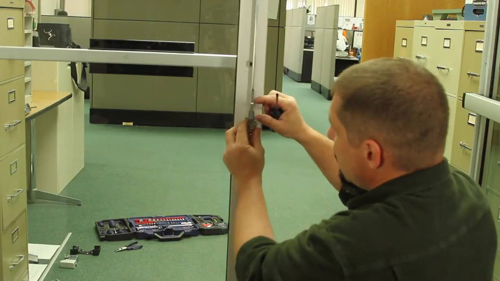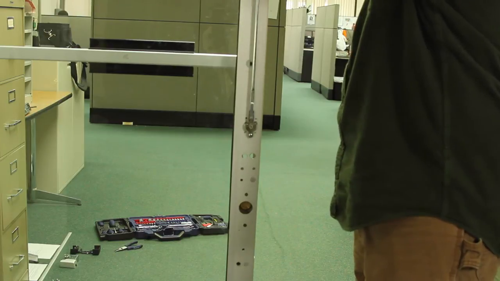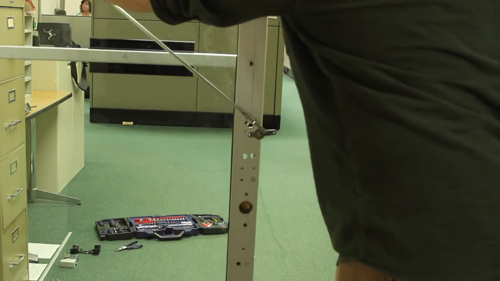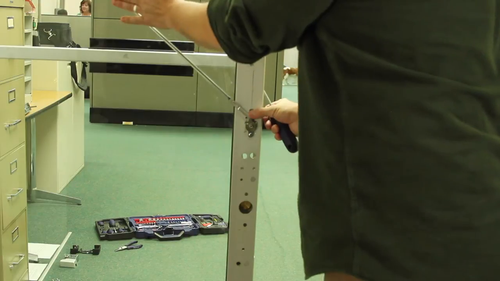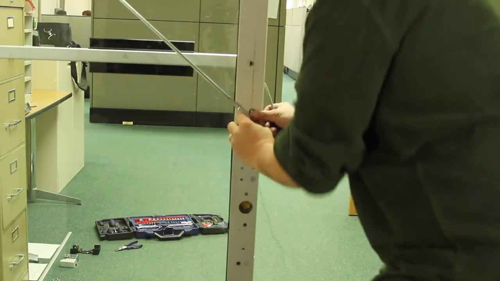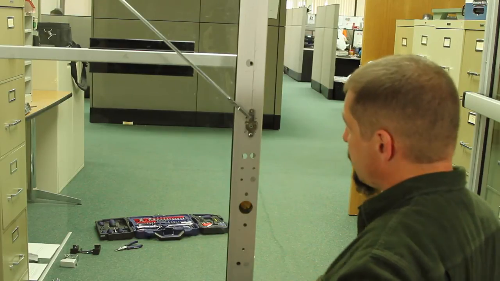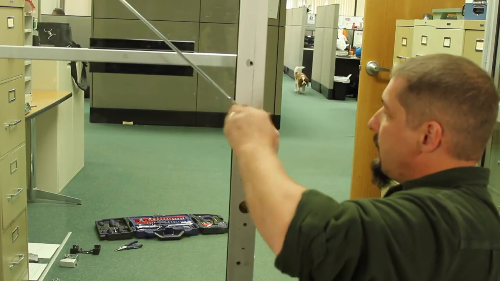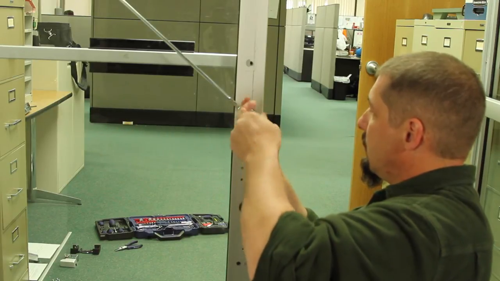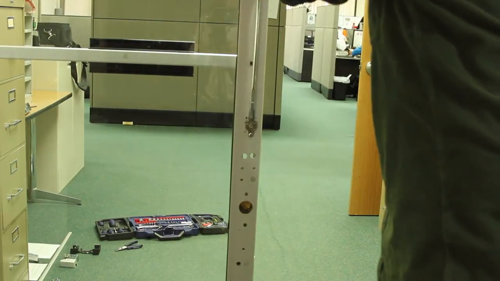Once that is completed, you will notice the top screw is obscured by the rest of the rod. We can pop it out of the rod guide if we are using that. We can lean it over. We can tape it to the door. We can do a number of different things. But we definitely want to control this because we don't want it to fall and break. So now that the top screw hole is visible, we will go ahead and insert the top mounting screw. We will put this back in the rod guide just for safety.